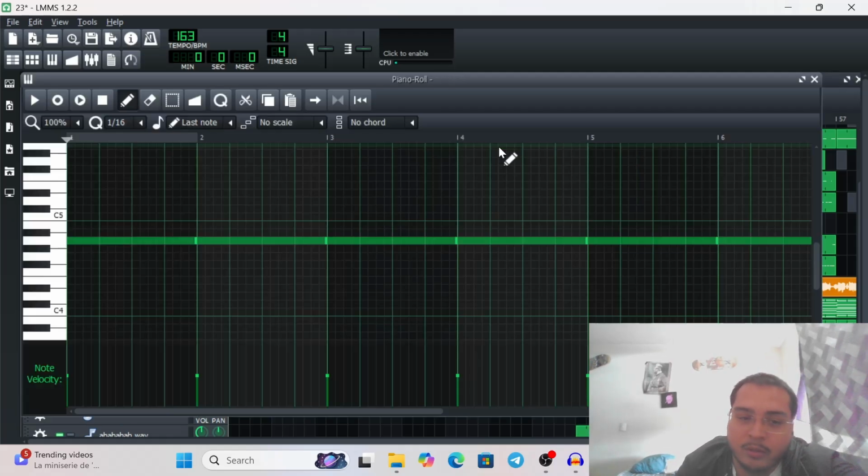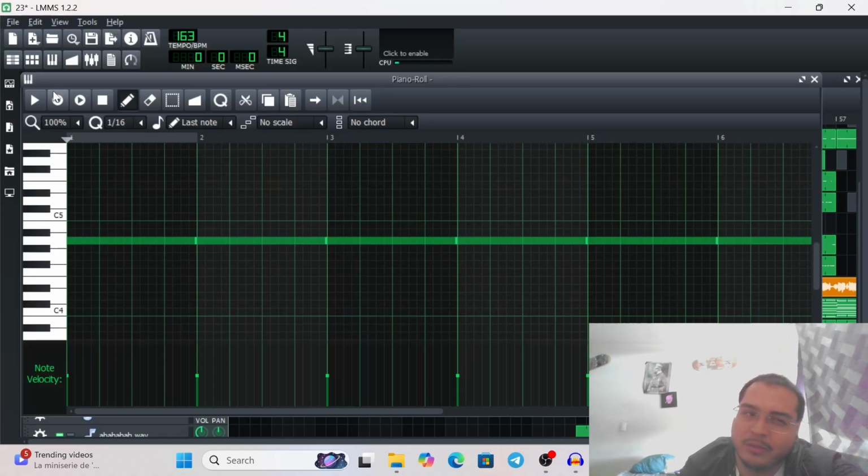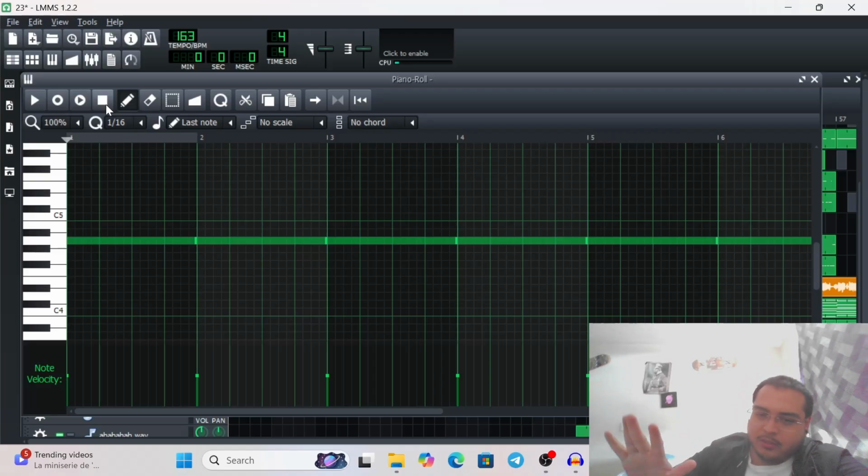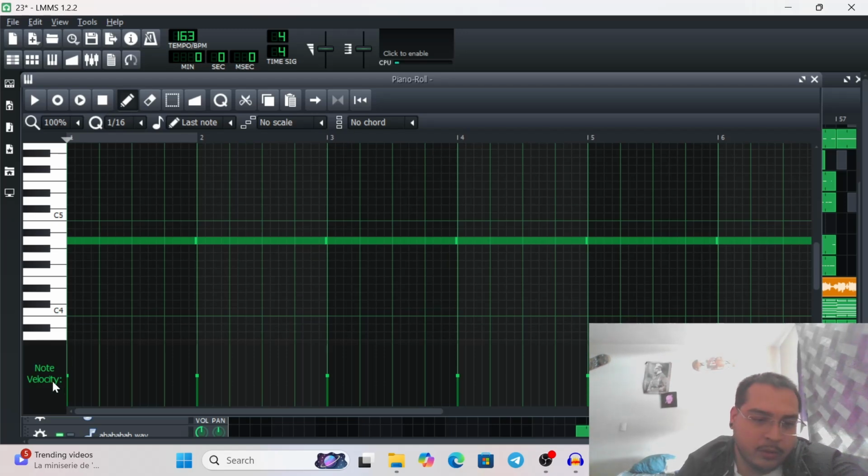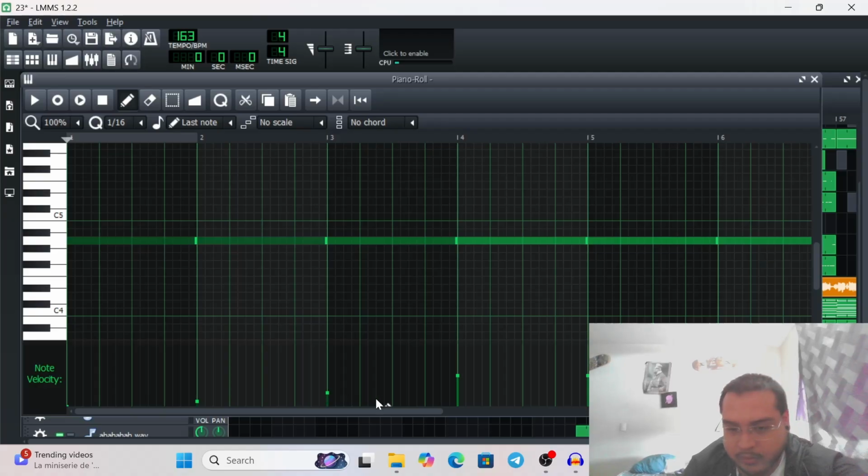So you might think, well, let's listen to it, right? I want this to naturally just rise up, right? We can do it maybe by building up the velocity on these notes, but that sounds choppy.